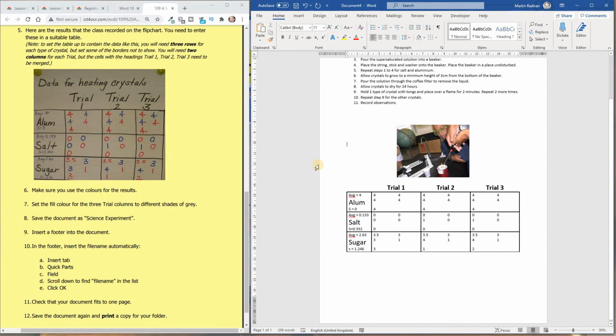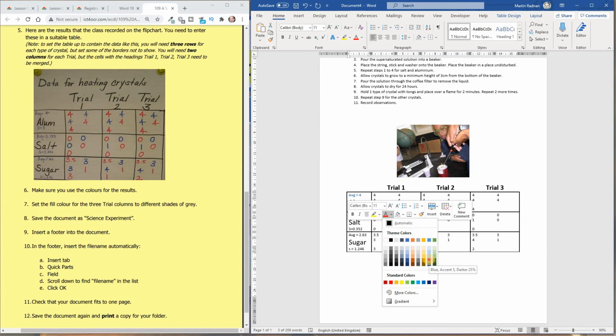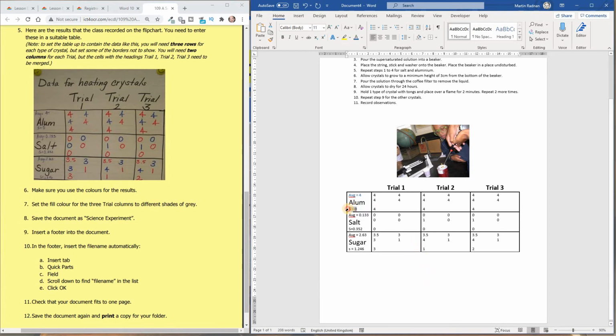Okay, now let's sort out some colouring. The AVG equals 4 wants to be a blue colour, as does S equals 0, AVG equals 0.133, S equals 0.352, AVG equals 2.63, and S equals 1.246.